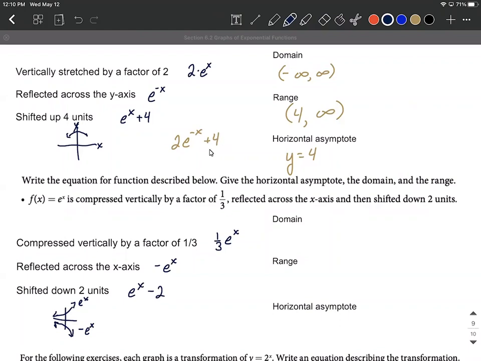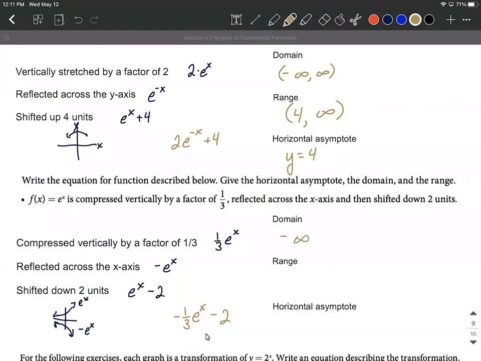Like we saw up above, if you want to move everything up 4 units, you attach a plus 4 to the entire function. If this had been left or right, something would be attached directly to x, and that works counterintuitively to how we think it should. Putting this all together, a function that includes all of these transformations would have a negative out in front attached to the entire function, the same with your 1/3, e to the x, with a -2 attached to the entire function. Again, that's if you had needed to apply all three of these to the function.